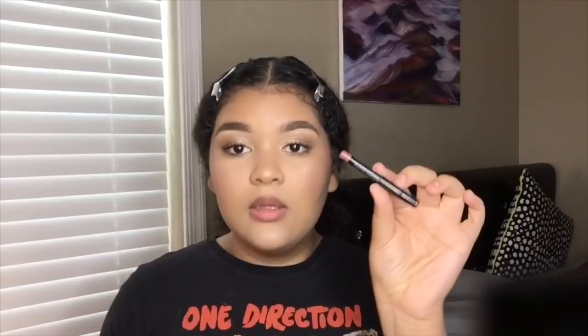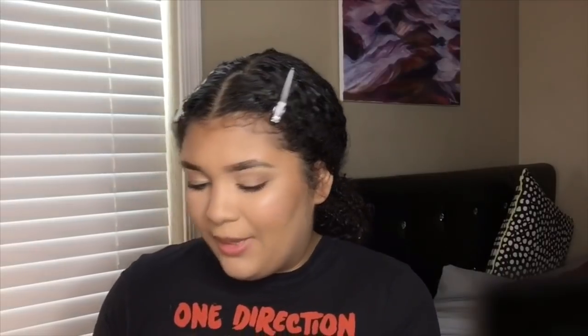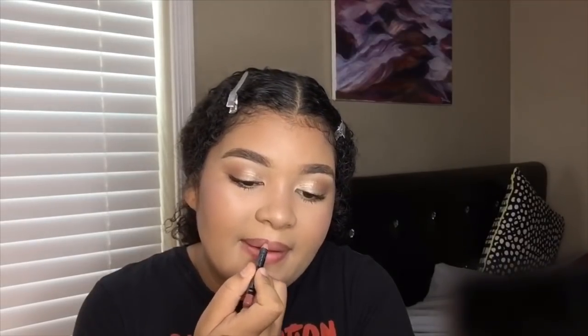For lips today, I'm gonna go in with an OG combo for me, which was the NYX lip pencil in the shade Mauve, whatever. And then the NYX Butter Gloss in the shade Eclair. Look how much I used to use this. I was obsessed with this color. This color was like my color. I was convinced that I looked like a bad bitch with this lip liner. So I used it on the daily. There was no lip combo I was using that didn't include this liner. It's so small now. I can barely do this.